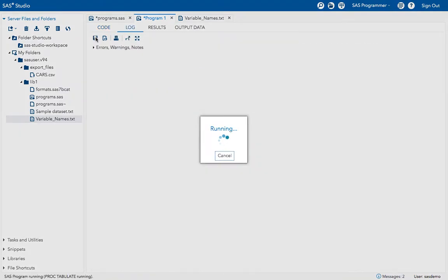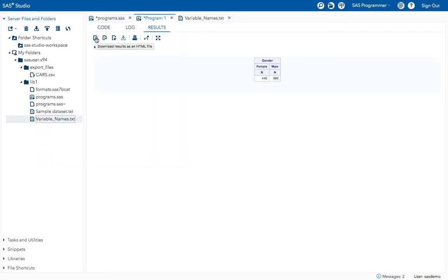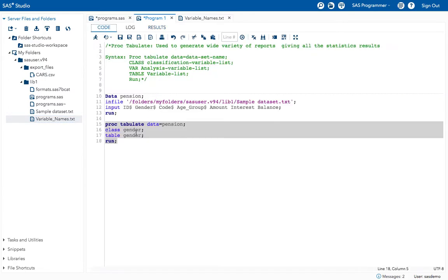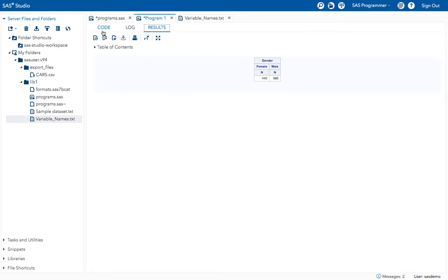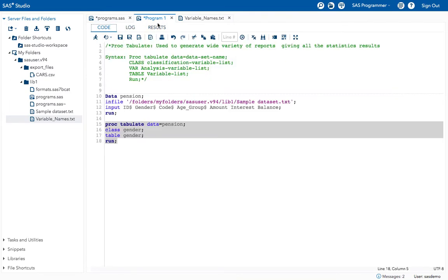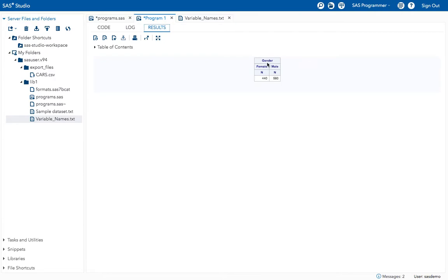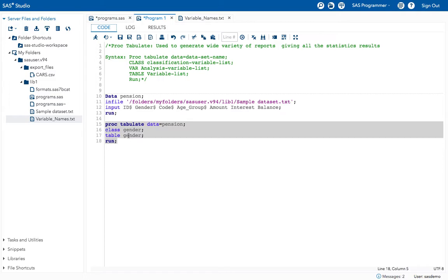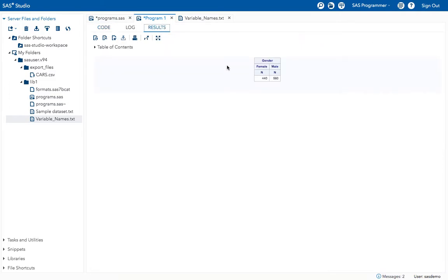See what it created: the gender table. By using the table statement I have created the gender table, and by using the class statement I have created the classification for the gender values. It has created the number of values present for each gender.